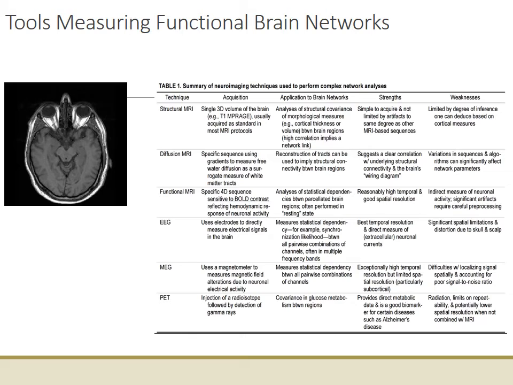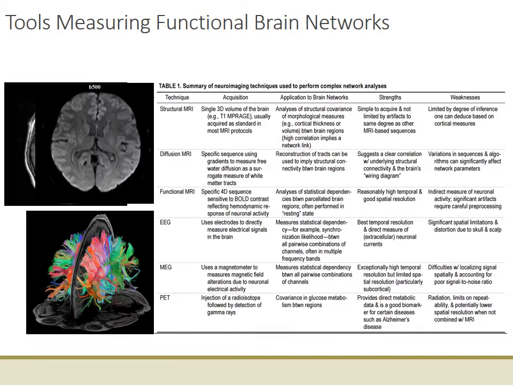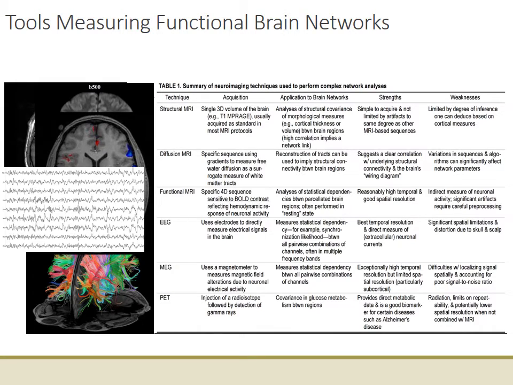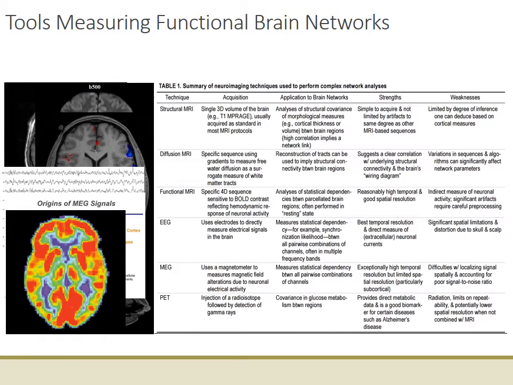So, tools to measure brain networks. First of all, we need the structural MRI. You guys are very familiar with this. Next, we can get some anatomical correlates with diffusion and tractography. A lot of the mainstay of research now is functional MRI with these functional networks. But you can also get functional networks with EEG, MEG, and PET.